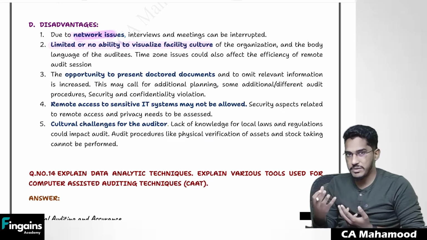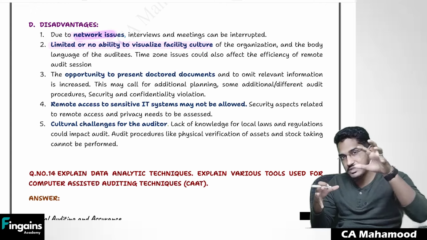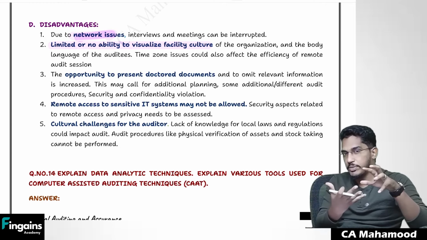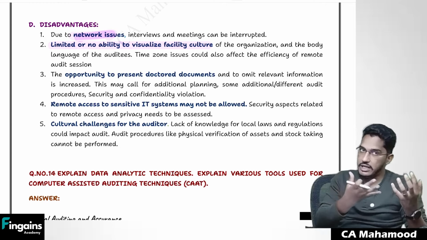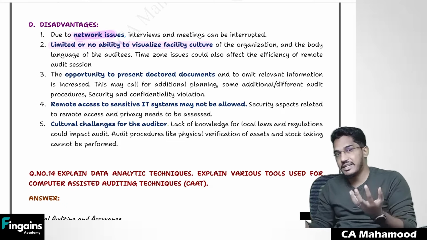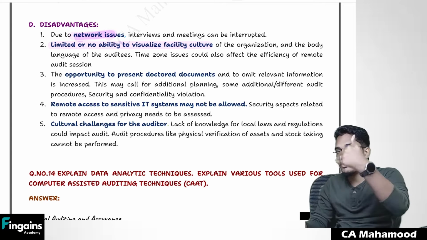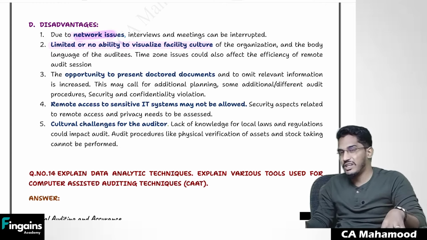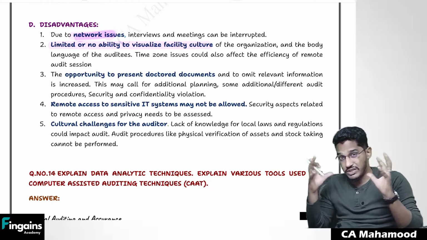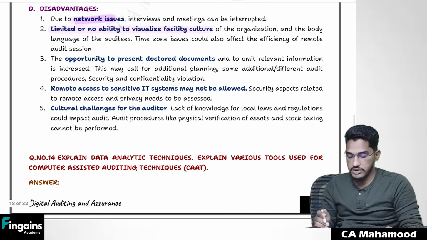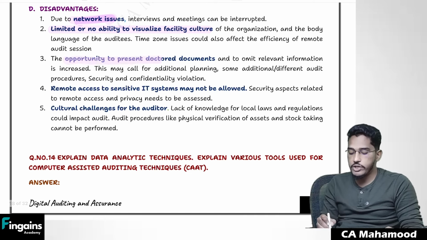See, if you go to the client's premises physically, you will get to know what the culture is there, what kind of attitude people are having, whether they are arrogant, whether they are humble, whether they are risk taking, whether they are risk conservative. So culture you will get to know when you visit the premises physically. But if you are doing a remote audit, you will not get an experience of what kind of culture they are having inside the organization.